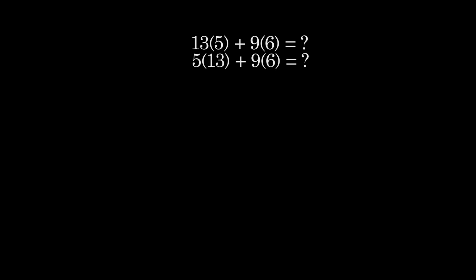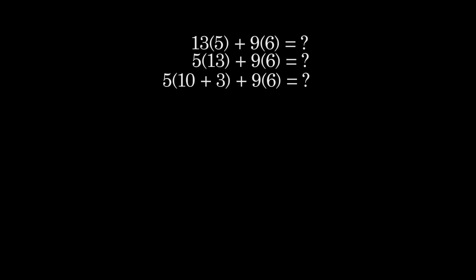Now that I've done that, I'm deciding to spell 13 as 10 plus 3, because I can. In other words, because I know how distribution works, if I don't want to multiply a number by 13, I can simply change 13(5) into 5(10 + 3). And I know this is valid because distribution lets me do this. So now I have 5(10 + 3) + 9(6).